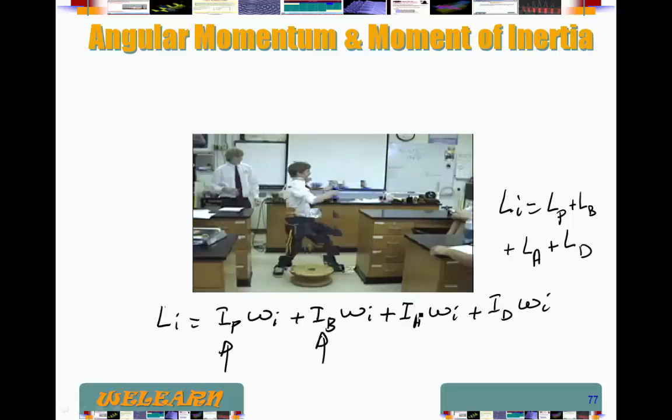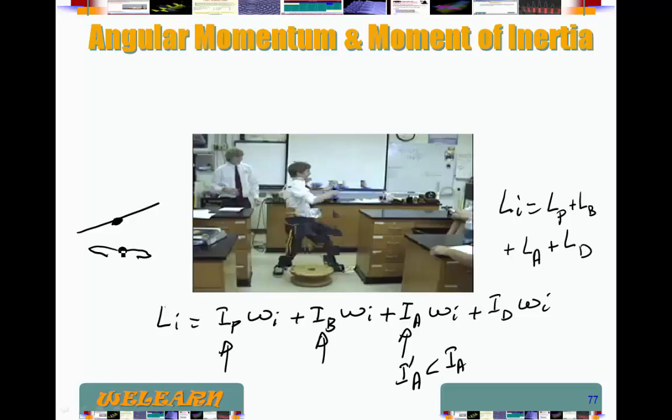Now, in terms of moments of inertia, this does not change. This does not change. However, instead of having the arms stretched, he's pulling the arms closer. So we are going to have a new moment of inertia of the arms, and the new moment of inertia of the arms is going to be smaller than the initial moment of inertia of the arms. Remember, initially the arms were stretched, so it looks like this relative to the center, and then in the second case they are somewhat like this, so they are not as stretched, so we have a smaller moment of inertia because the mass is closer now to the axis of rotation.